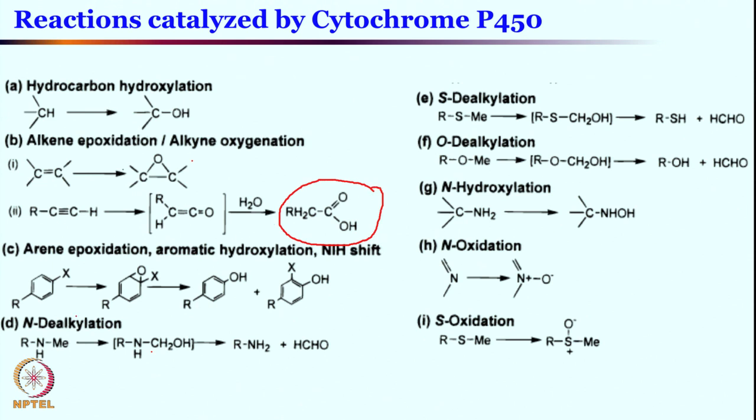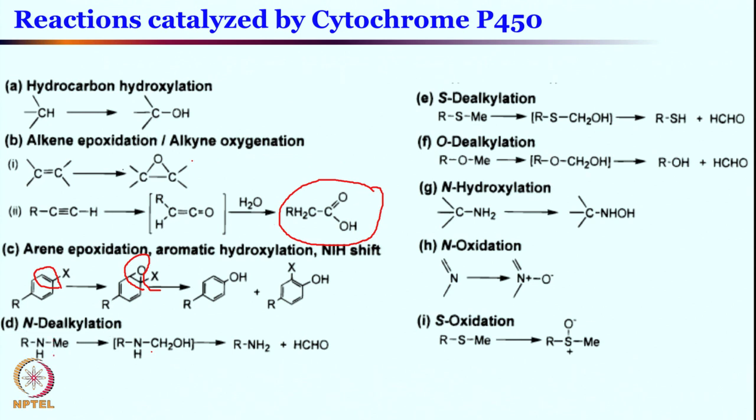If there is an arene ring, then arene epoxidation or aromatic ring hydroxylation along with an NIH shift will happen. What happens here is the oxo species that is over there can undergo electrophilic aromatic substitution reaction at this olefin center to give the epoxide moiety, which can then undergo either the NIH shift or the overall phenol formation upon subsequent rearrangement and removal of HX, right.